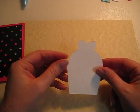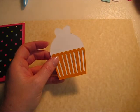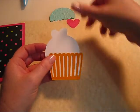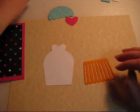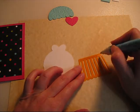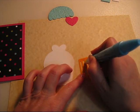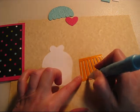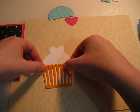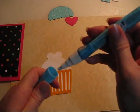I cut the cupcake at 3½ inches. So this is the background and then all these pieces get layered on top of it, and then the heart. So I'll show you how all that goes on here. First you take your layer and put it down, flip the cupcake holder over, and I take my Zig two-way glue pen and just get glue everywhere. This stuff sticks really well. It's important to get it on every little piece so you don't have it come up. Then put that down and close the pen.